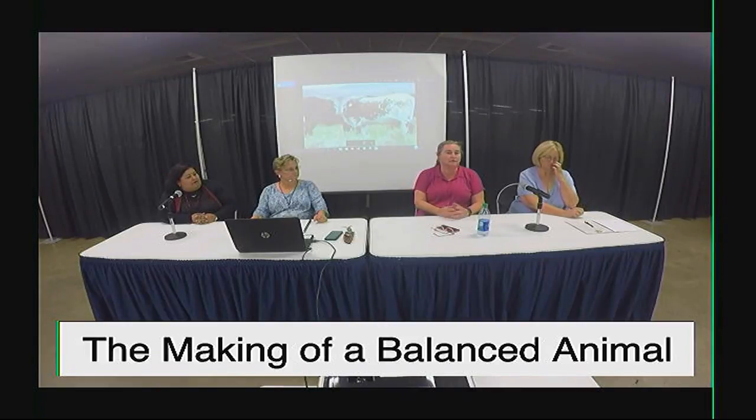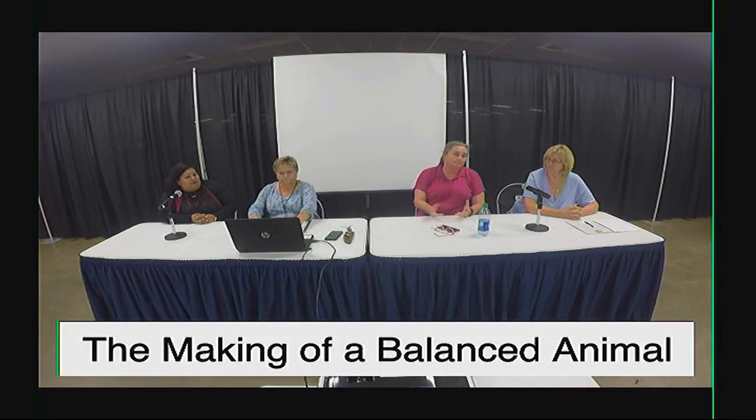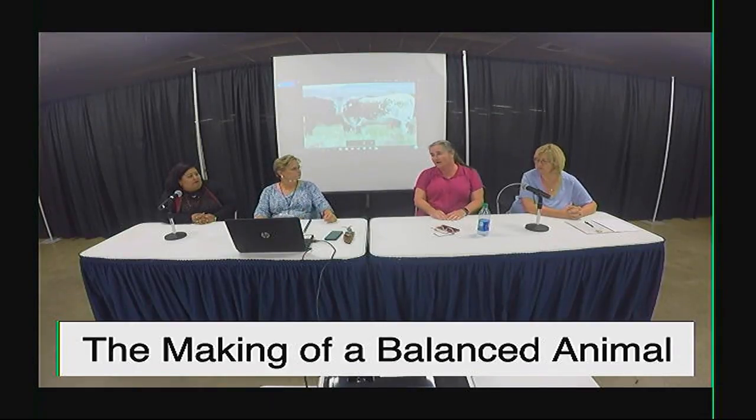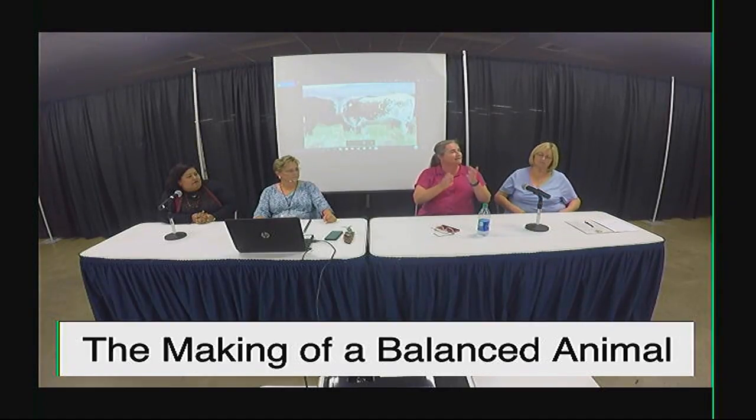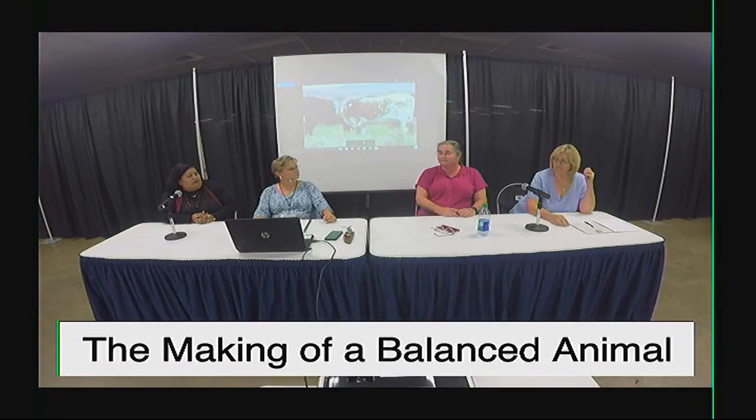Right. But we have to be careful not to lose the things that are distinctive to the Longhorn and not basically turn them into a speckled-up beef crop. Yeah, so I still want to see that distinctive head, that look in the eye, that beautiful long face. Long neck. Yeah, this heifer, I would say, you can't see, she's a little short in the neck, but yeah, you want to see that. That clean look, that a little bit of ranginess. You want them to look like they can travel 25 miles in a day in rough country.